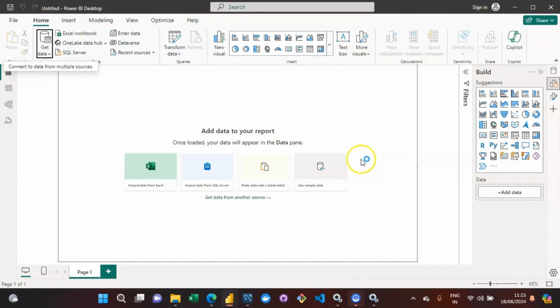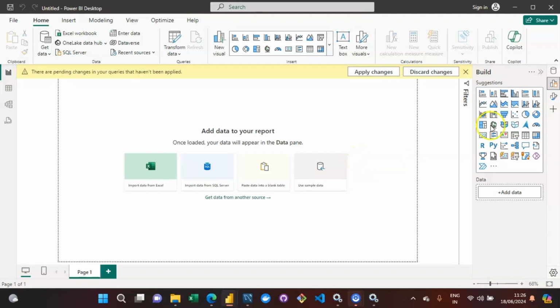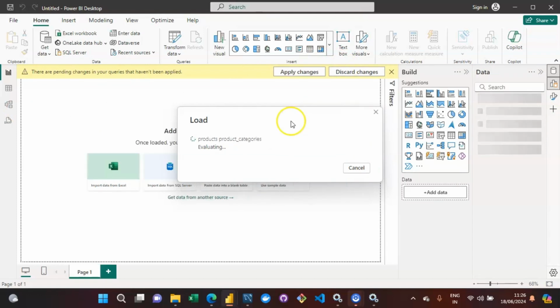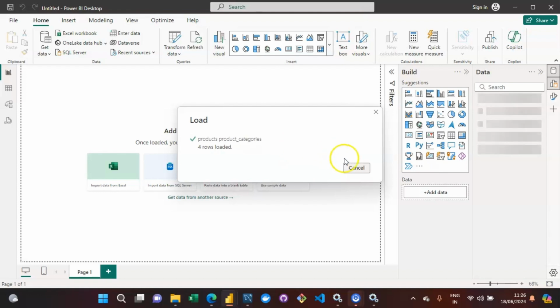So Power BI Desktop is getting connected to my database, and you can see that it is getting loaded now. As soon as you load some data, or some information, first of all it will be loaded into your model as well, right? Which we were showing you in the previous videos as well.